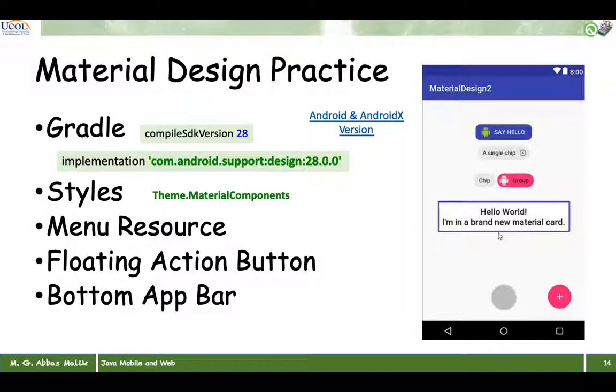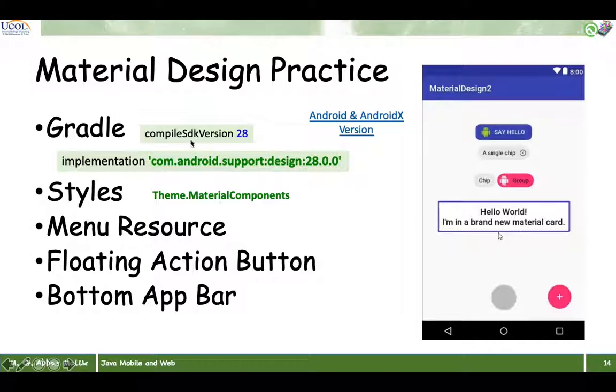And now they are recommending that you use Android X instead of the Android support library. The reason is that maybe sometime in the future they will stop supporting that specific Android library because this is the old one. Now they are putting more focus on Android X. So if you want the older Android library, this is the way.